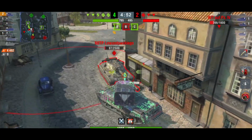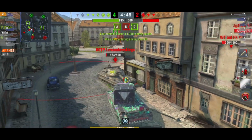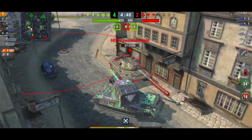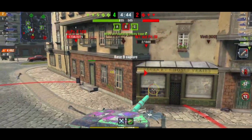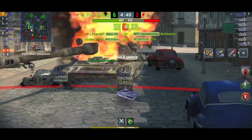And at this point, it's a 5 versus 3. And I'm thinking, you know, we could actually lose this. But I don't think we're going to lose it. So I'm happy just sitting here taking some shots from this guy as long as we get to take him out. We're on 4.4k damage.